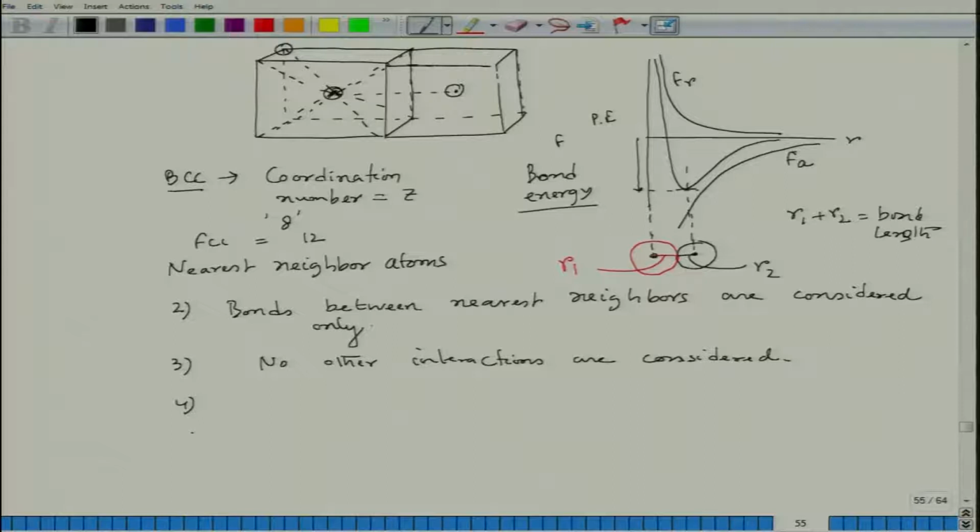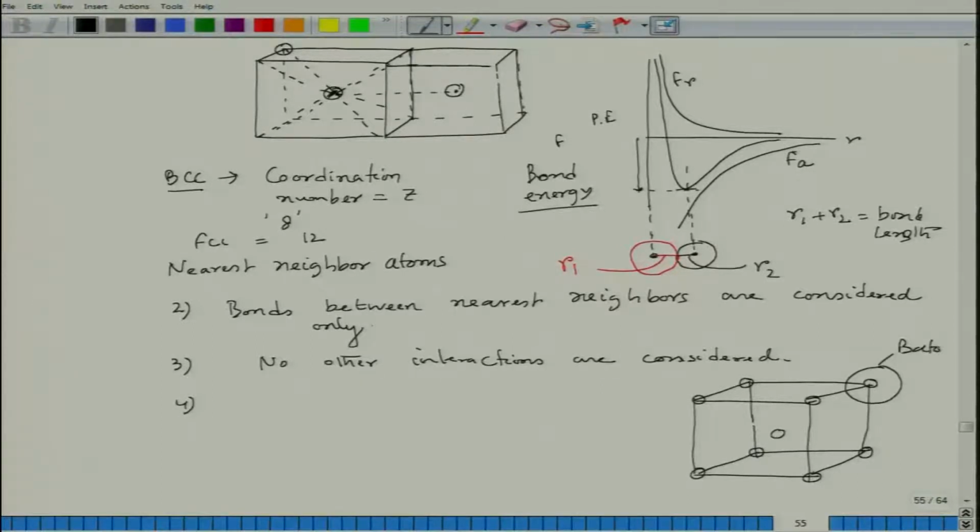Now, there is one more assumption which is very important. Whenever we have, let us say, a lattice of a particular pure atom, let us say BCC, this is all A atom, let us say, all the corner and body center positions are occupied by A atoms. Now, if we consider a replacement of one corner A atom with a bigger B atom, this is my B atom which is much bigger than A atom, then there would be volume dilation in the unit cell, and that volume dilation would introduce strain, and whenever there is a strain there would be also associated with the strain energy.